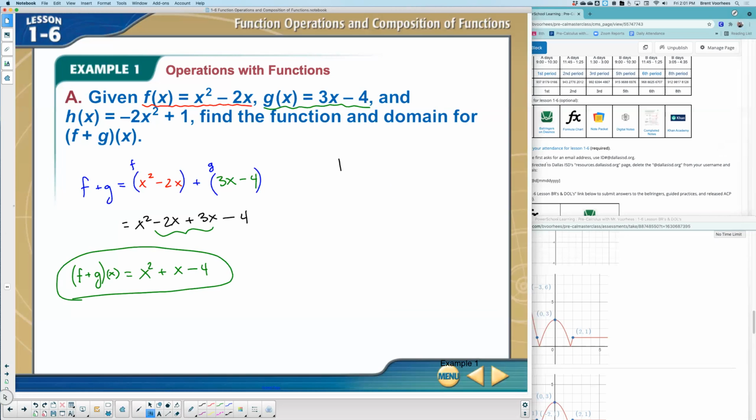Okay. Now, with domain, on lesson 1.1 and lesson 1.2, I spent extensive time with domain. I told you first, when you're dealing with equations, we assume the domain is all reals. That's what we're supposed to, most graphs begin as all reals. There are some rules though that'll impede it from being all reals. Number one is division. What can we not divide by? We cannot divide by 0. That's one thing.